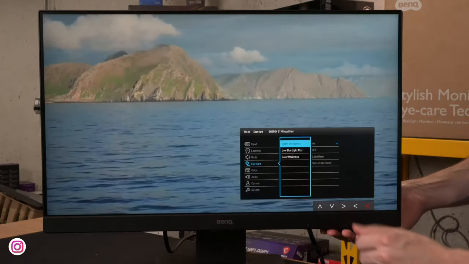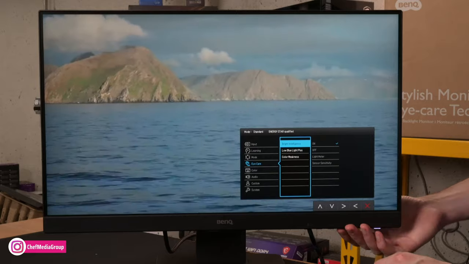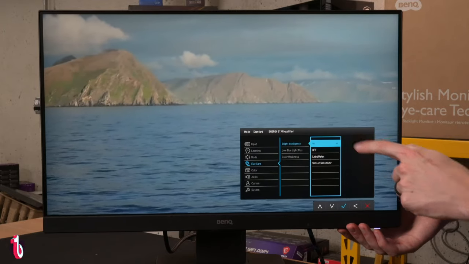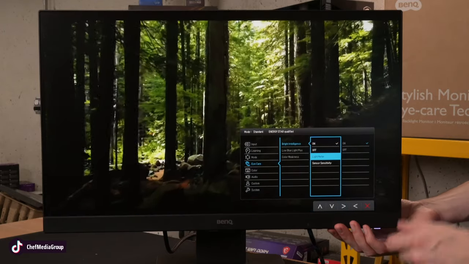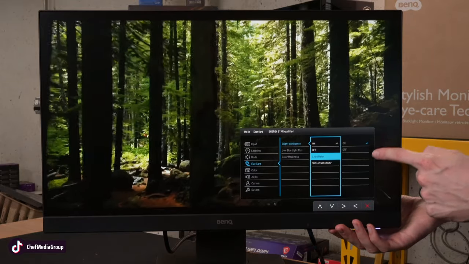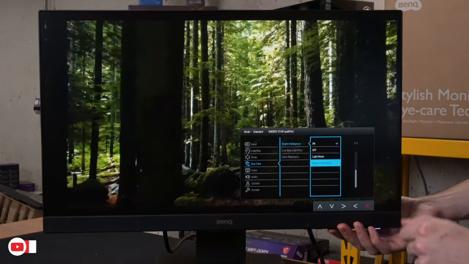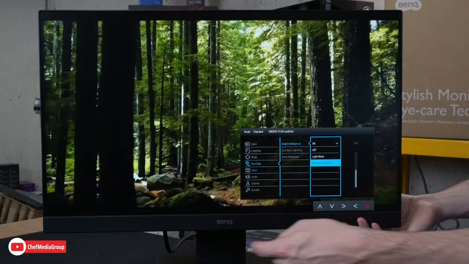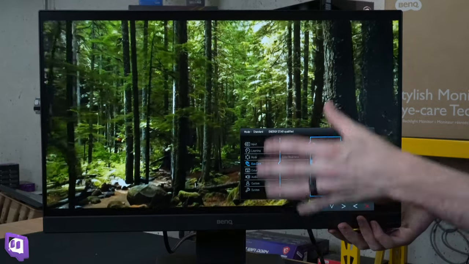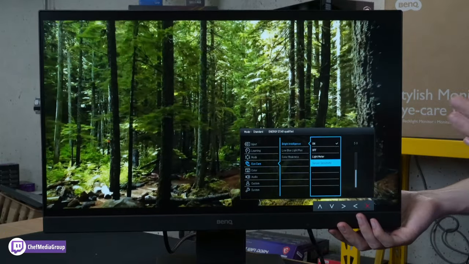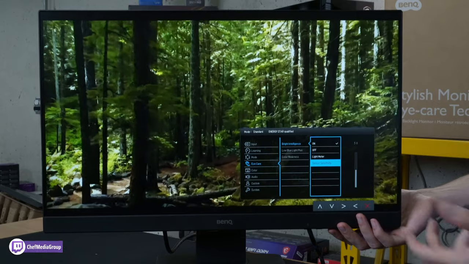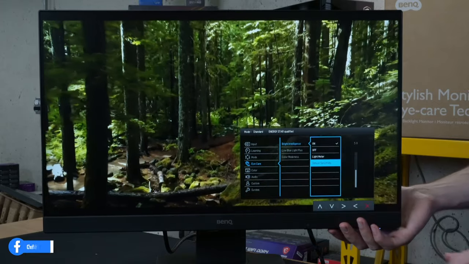Now we're looking at the eye care settings. We have brightness intelligence turned on, so we have it turned on right here. If we go down, we have the option to also turn on or off the light meter, and we can adjust the sensitivity of it. It'll use the light meter to read the ambient light in the room. It's going to gauge the current light and adjust the display for us automatically.